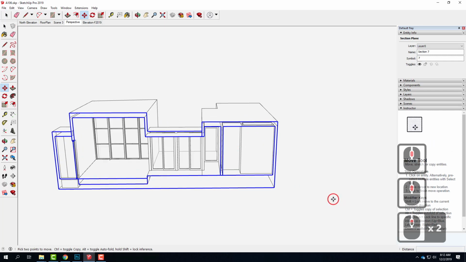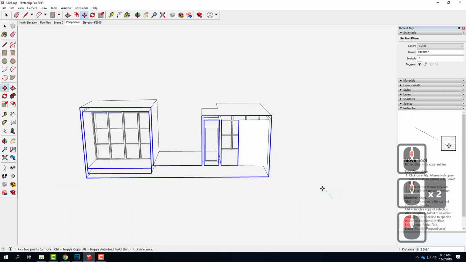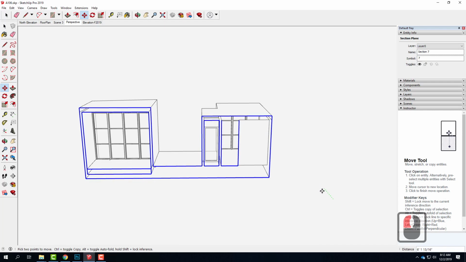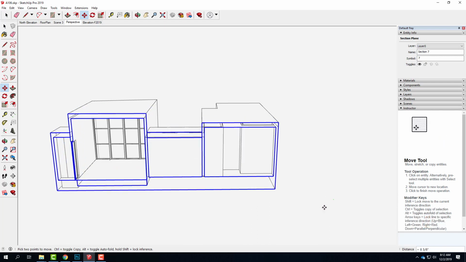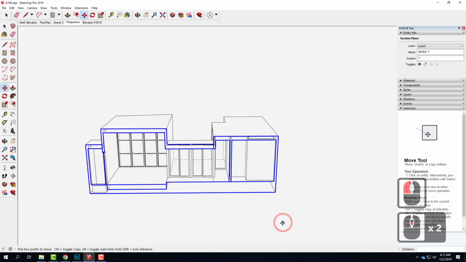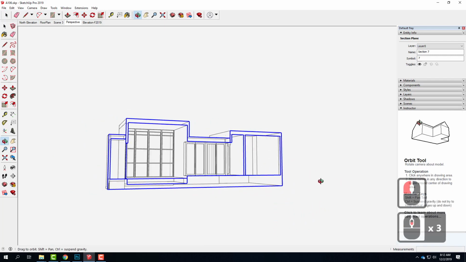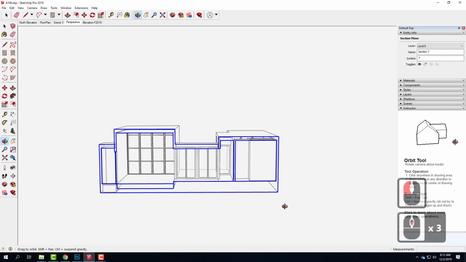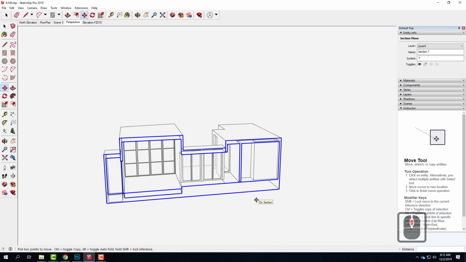Now, it's unfortunate because I can't quite get into the front bedroom. That would be ideal because I get the front bedroom, but I lose the hallway there. So I kind of have to decide where's the right place. I think that's probably the best in this particular orientation to give me the most information about the building. And really that's what a section is about.